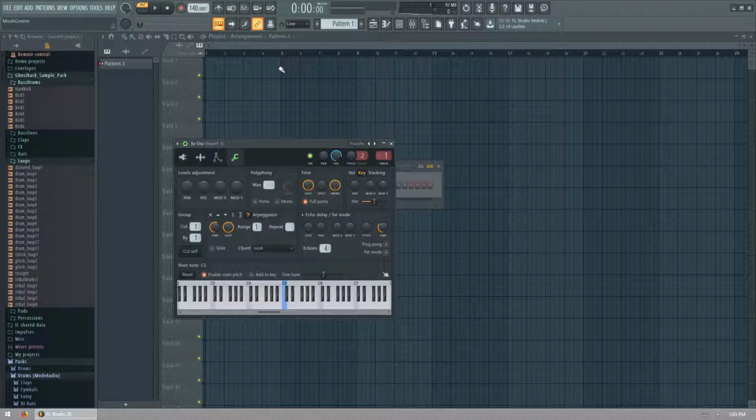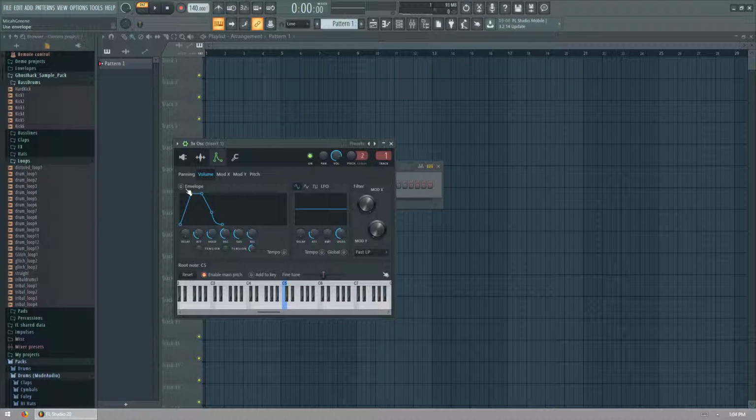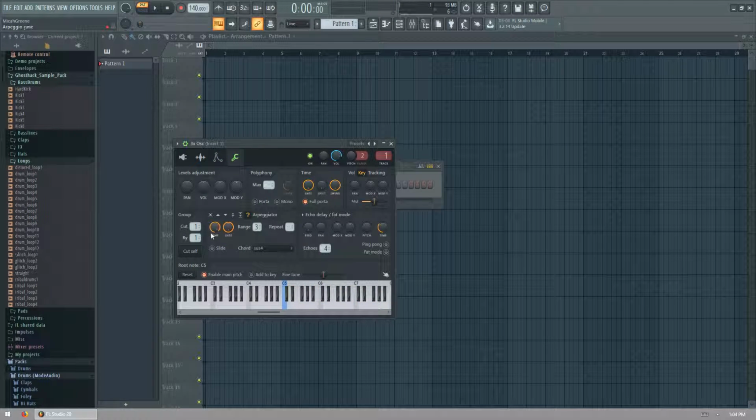So let's say you do a chord pattern, I'm just going to do an E minor here. It doesn't sound like much, but let's put it up to a range of 3. And then we slow it down a little bit more. It doesn't sound like too much, but we'll see. It's going to sound good. So now we're going to put in this envelope. And now I'll probably just slow this down a little bit more. Remember it's tempo dependent, so make sure your tempo is not too high when you're doing it, so that way you can slow it down.